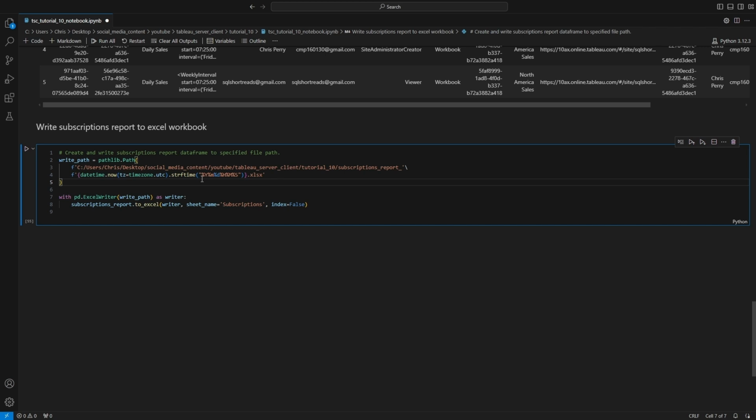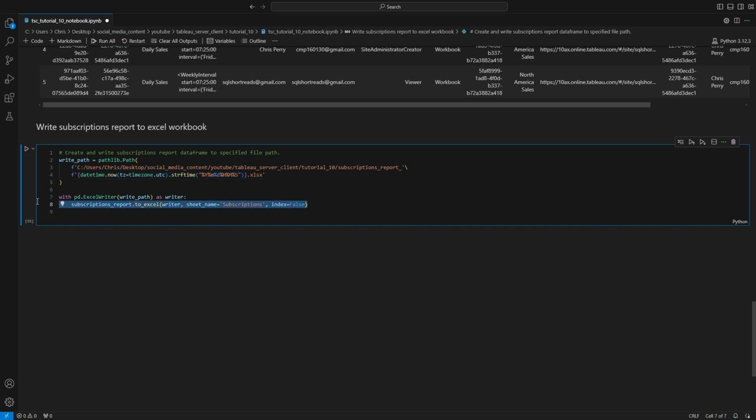Over the lifetime of this code, or you managing your server, you're not going to run one report, right? You're going to maybe run one report today, tomorrow, next week, next month. You may run it at some frequency, right? And you're going to want to distinguish one of those, say, weekly reports from another weekly report. So that's why this is incredibly important. It's going to append the date and time for which the report was executed or generated.